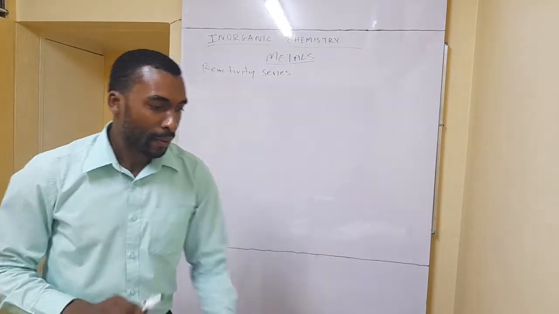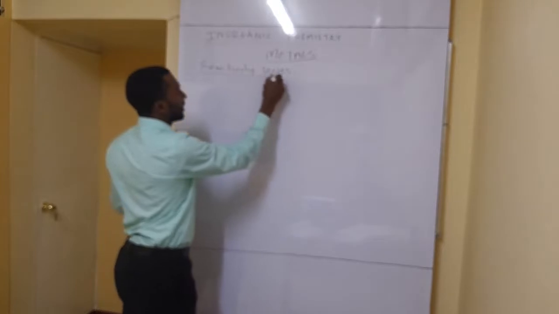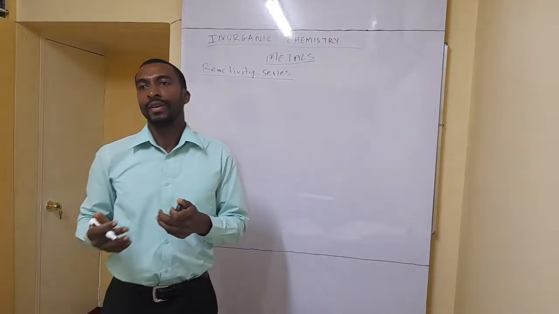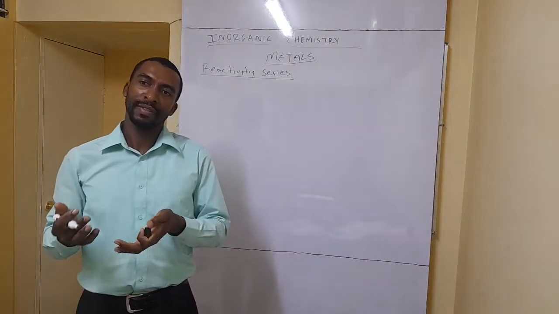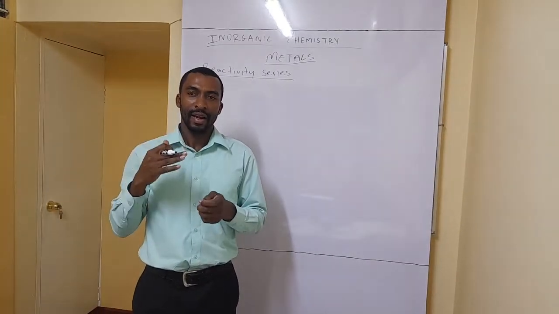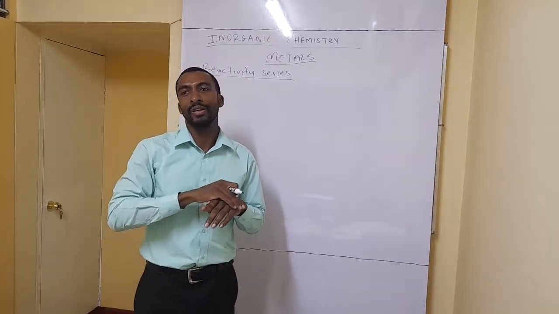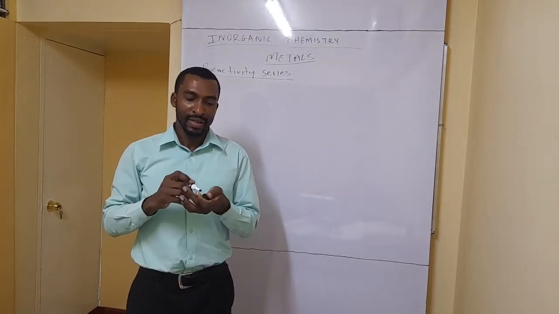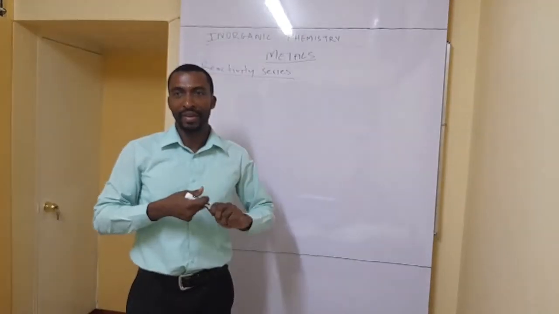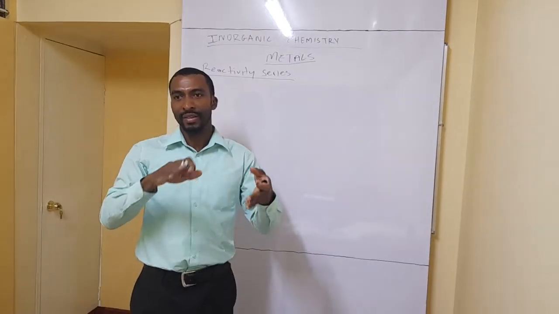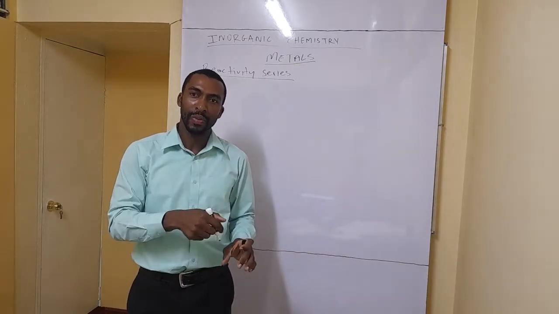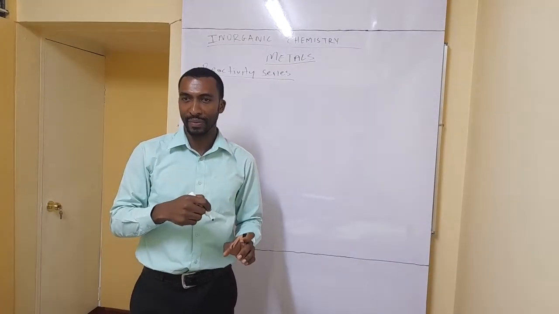Clear? So now in terms of the reactivity, I remember that we didn't really discuss the periodic table in much detail, but when I was discussing how atoms form by losing or gaining electrons, remember that metals are atoms that normally lose electrons to become stable. So the easier the metal is to lose the electron, the more reactive the metal will be. That is why, when we talk about metals, the lower down you go in a group of the periodic table, like group 1, the more reactive the metal will be. Alright?